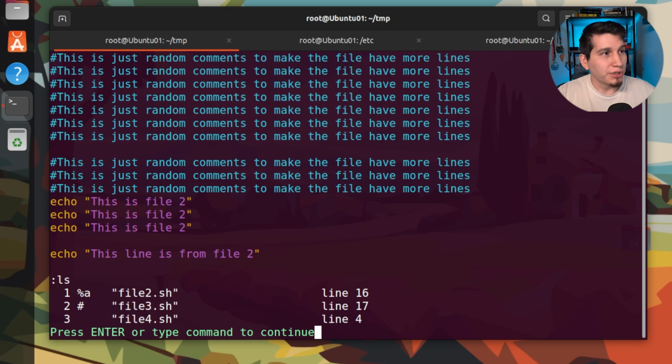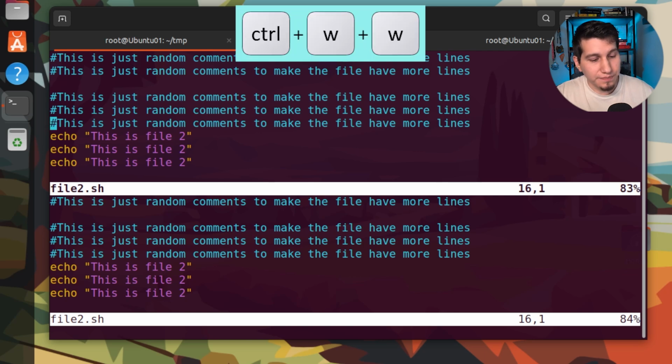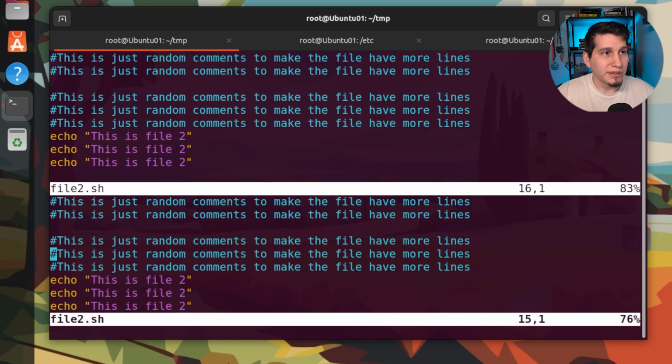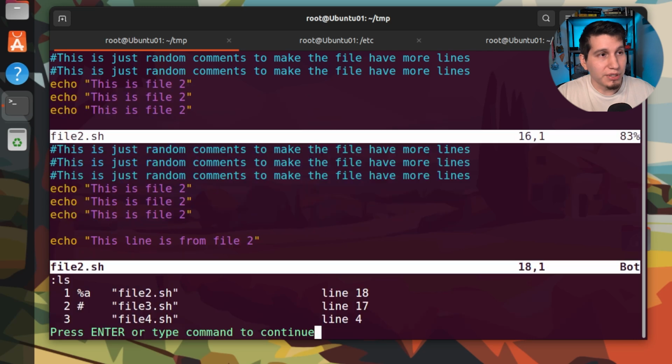So first we'll split the window horizontally, and it's just split like that, and you'll have 2 files open. And if you want to move to the different window, then it's just Control W, and now you can see that it's down here. And say down here I want to open up file 3 in there.